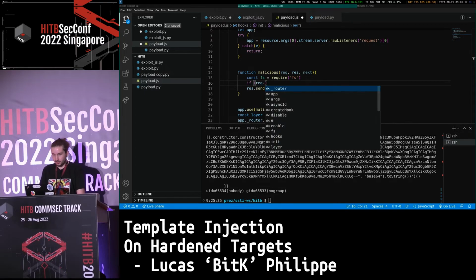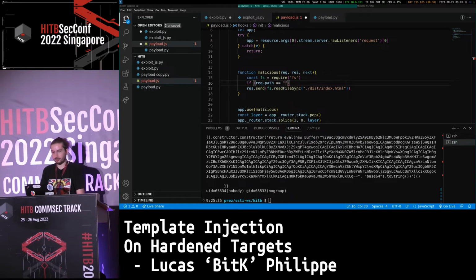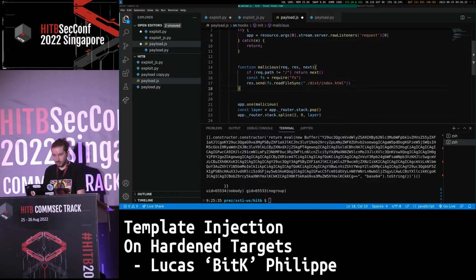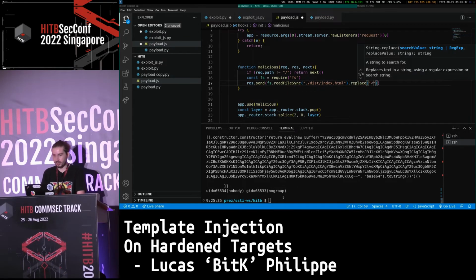If I do that, I should so if req.path is not slash, let's just do the next thing. Let's just ignore the request. And if it's slash, we will get index.html, and we will replace what we did before, body with script alert.